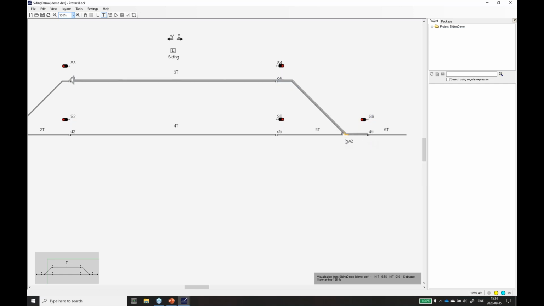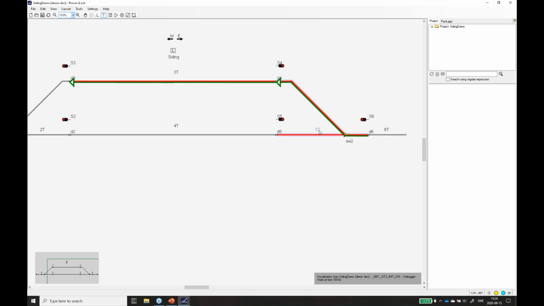So it's now request, and you see that the switch moves. When it becomes locked, the route locks as indicated by these green arrows, and the signal in this case turns yellow. It's yellow here because we have a switch or a point that is not in its straight position, if you recall the meaning of different aspects. And now I can also simulate things like a train entering this route by just clicking on the track circuits, and you see that the signal goes red and so on.